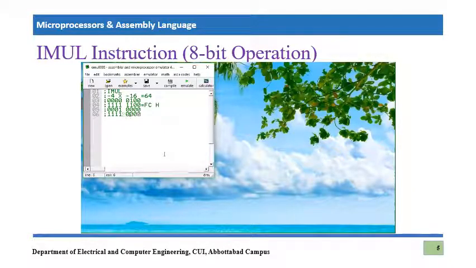Yes, so it will become F0, so that is 16. And we know that we will be getting result 64, so which should be what, it should be 64 16, that would be 40. Yes, that should be 40. So we will multiply FC with F0, we will get 40 in hexadecimal, while if we consider these numbers in decimal, these will be -4 times -16, and result should be 64.